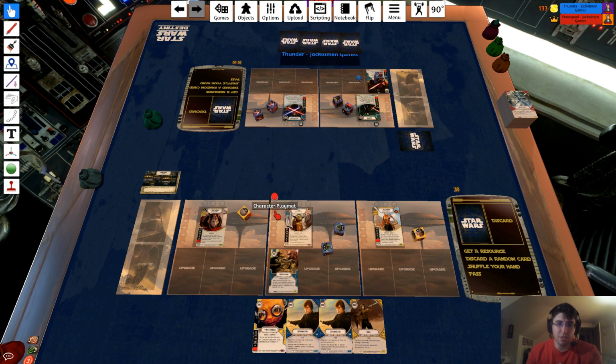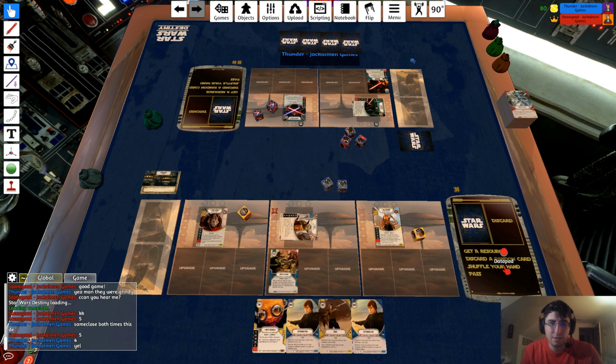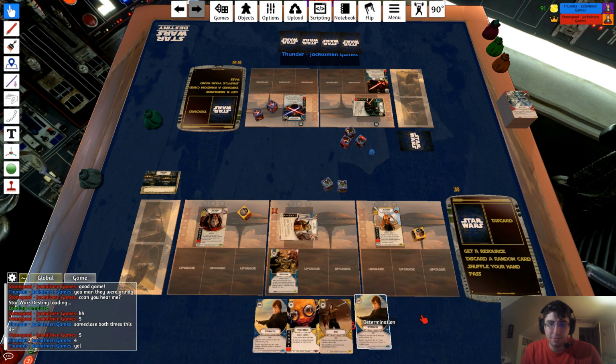He gets to do 1 damage. I'm going to activate Yoda because I want to keep the 50-50 shot alive in my hand. I have a discard side. He's calling yellow. It's blue. Cool.